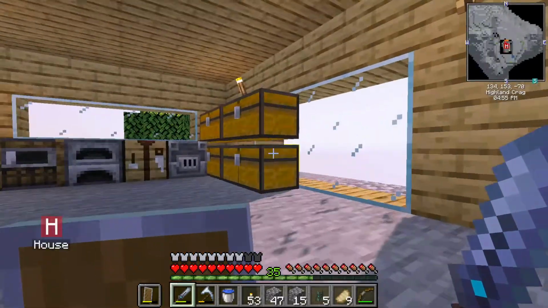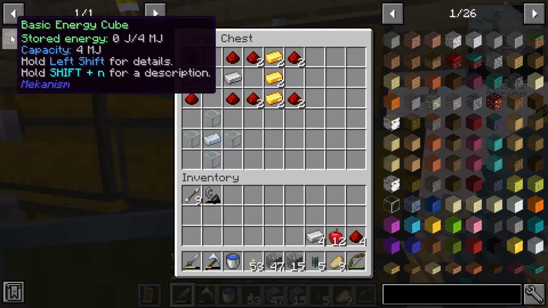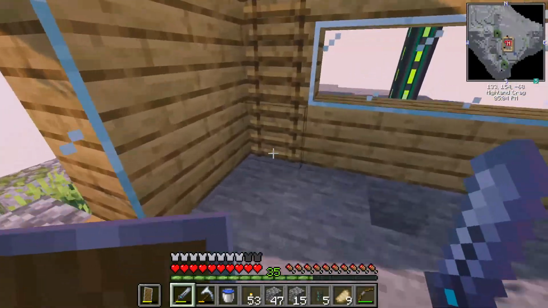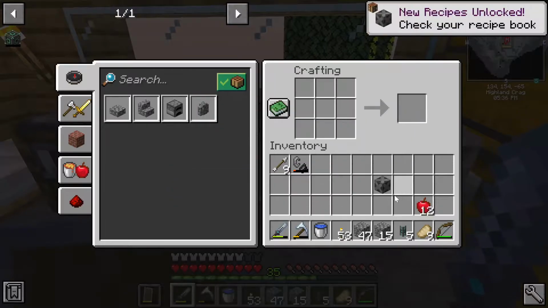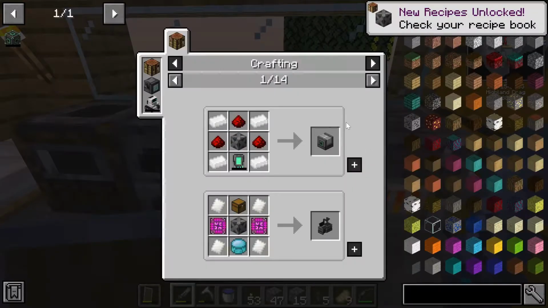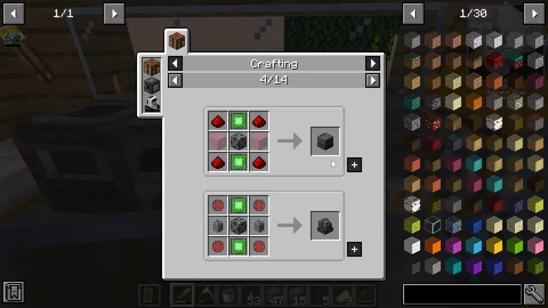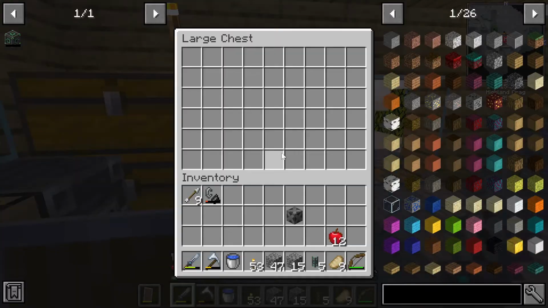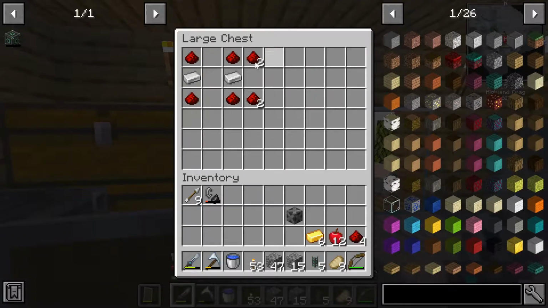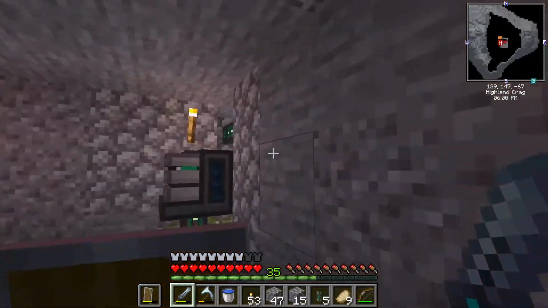Now that the wind generator is made and powered, we are now making the basic energy cube. Bada bing, bada boom. We got a steel casing. Now that is very useful for pretty much all machines. A lot of machines use a steel casing because that's just like the frame of it. While I'm here, I might as well take all of this out. And we will go down and collect our infused alloys.